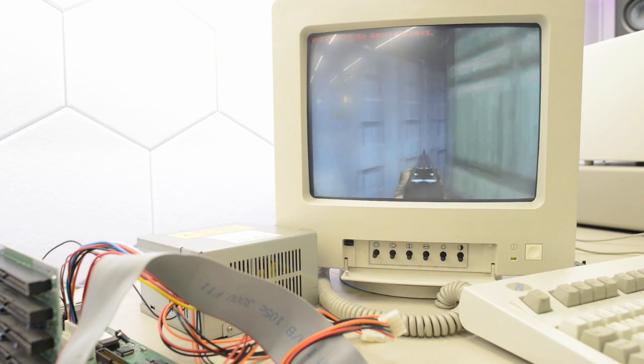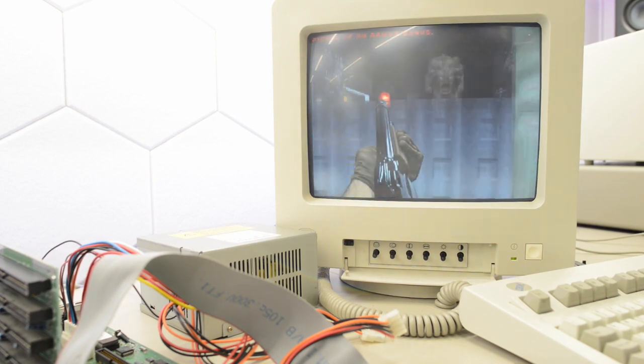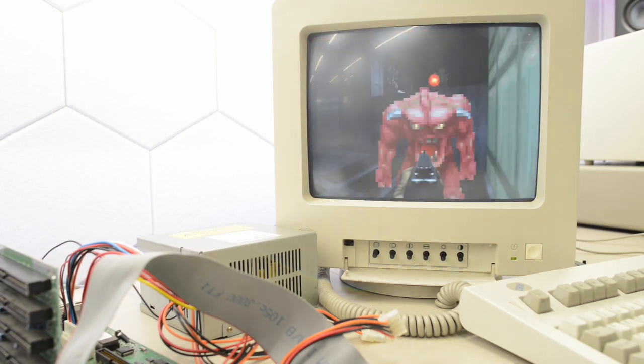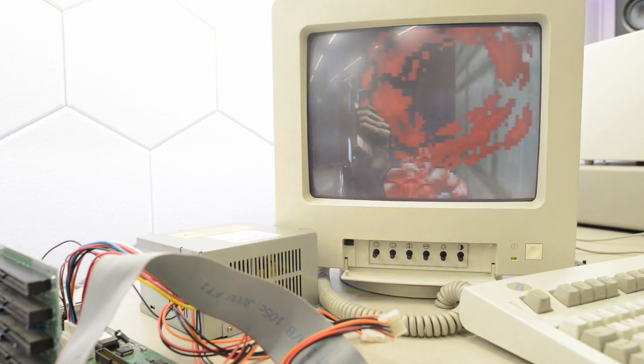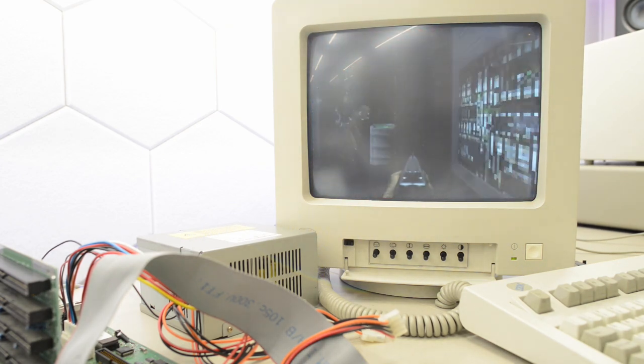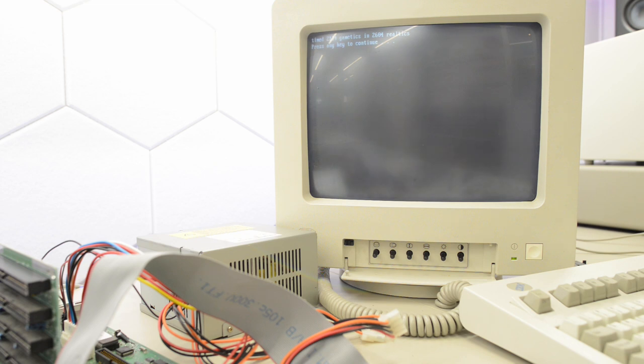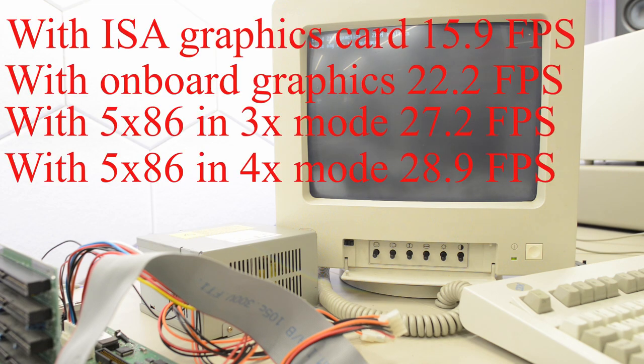So I'm not very impressed by this board. But this is a pretty massive improvement. I'd say most people would have been pretty happy playing Doom at this speed back in the day. And we've got 2,604 real ticks. And this gives us 28.9 FPS. So not a huge improvement from a DX4. Now, I may sound like I'm bashing this board, but I'm not, because 29 FPS is actually enough to play tons and tons of great DOS games.